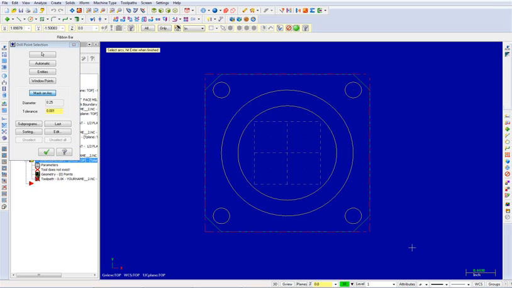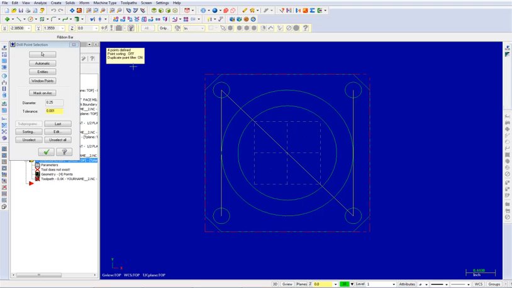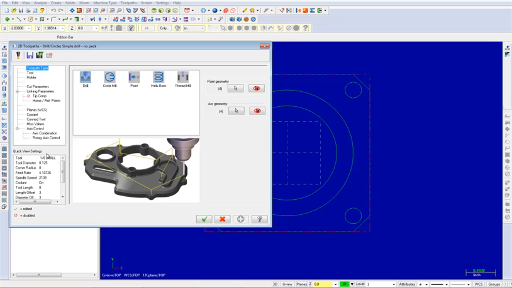Mask on Arc is a tool for selecting arcs whose diameters match the one that you select within the specified tolerance. Hit enter once you have created a window around the geometry. Select the OK button in the drill point selection dialog box to accept the 4 drill points. In the Toolpath Type page, the drill toolpath will be selected.